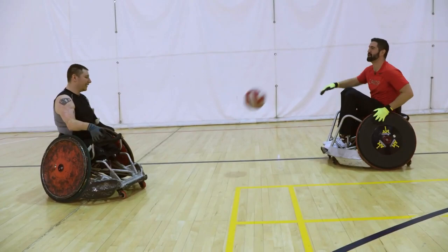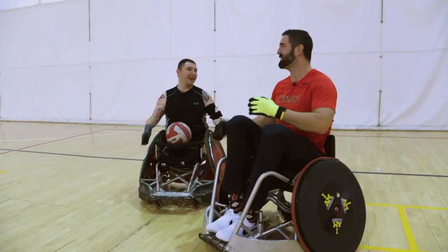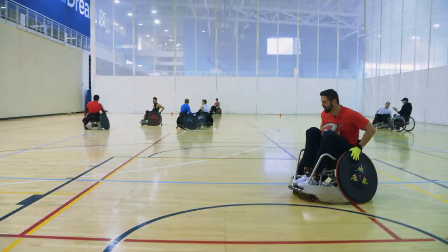Yikes. And that was like a two-push setup. How many pushes are you allowed before you hit someone in the game? As many as you want. Perfect. I can go from the baseline to the other baseline and just get you ready and line you up. I think we should work to that. Let's build to that.